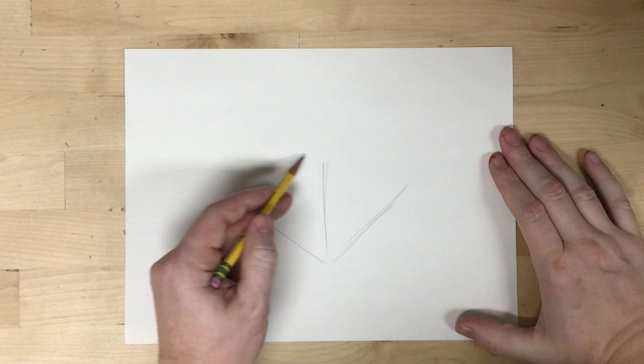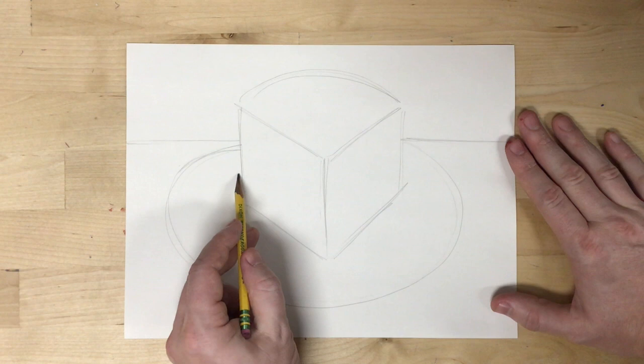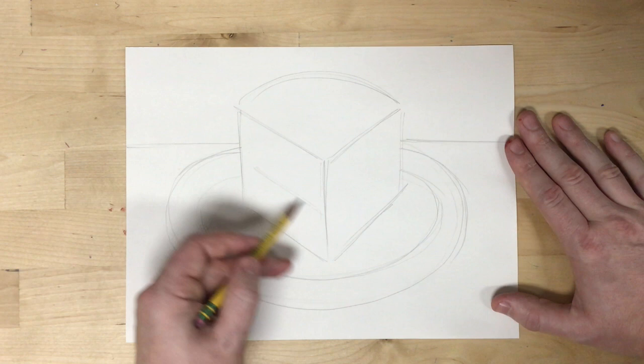For this week's project, we're going to be making a still life drawing in the style of Wayne Thiebaud. I'm going to draw a slice of cake. I started off with a vertical line down the middle, a V shape at the bottom of that, a V shape at the top of that. Then to close it out, I made an arc at the top and vertical lines on the left and right.